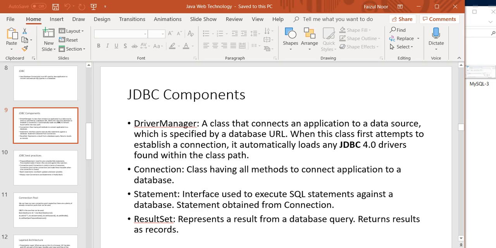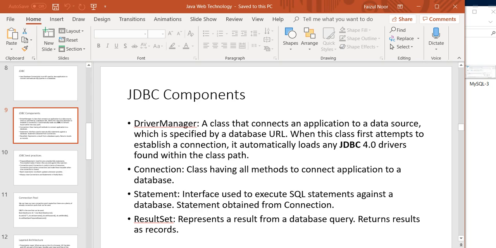And then we have a connection. So we get the driver manager, we load the driver, and then we connect to the database. So that is what the connection is about. And then we get the statement. A statement is the interface used to execute SQL statements against a database. Statements are obtained from a connection.